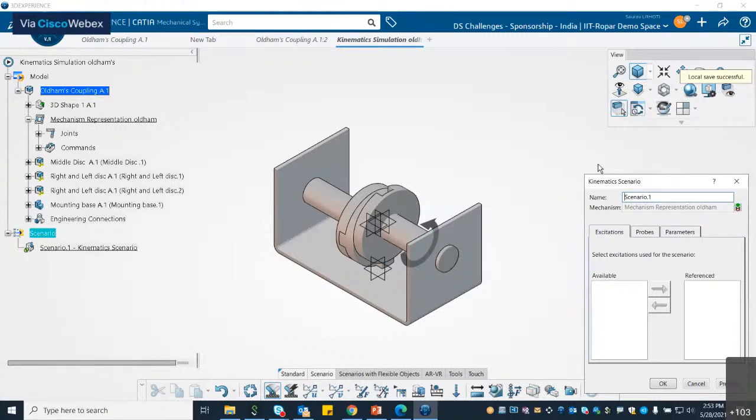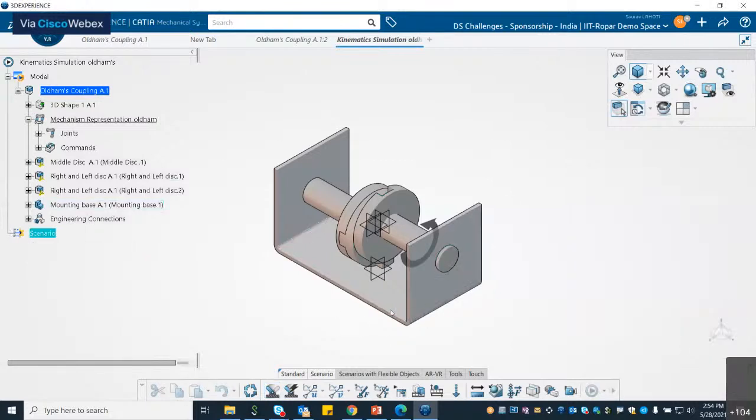For kinematic simulation you need some type of excitation, which is driven by different methods. In brief, I will show you the law excitation, the velocity law excitation, force law excitation, and torque law excitation. There are so many ways. If you want to learn it in detail, we will provide you the content also, the tutorials regarding kinematic simulation. For now we don't have any excitation, so click cancel.